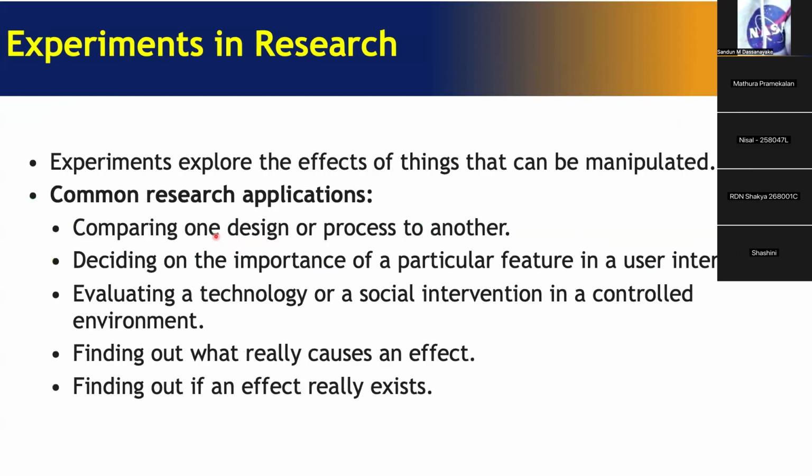Right. Experiments in research are the things that can be manipulated. Common research applications include comparing one design or process to another, the importance of a particular feature, technology or social intervention, what really causes an effect, and whether an effect really exists. So these are some common applications. Of course, you are graduate students, so you know better than me in this instance. You can think about many other ways in your respective domains and areas of interest, how you actually do things.